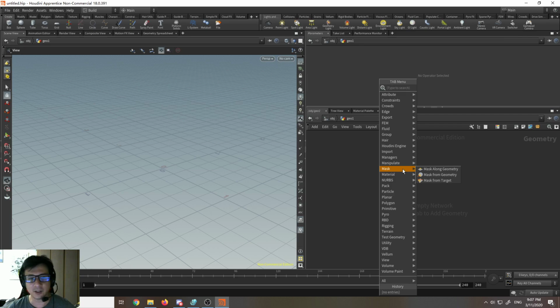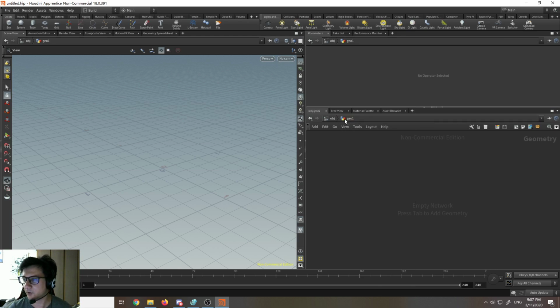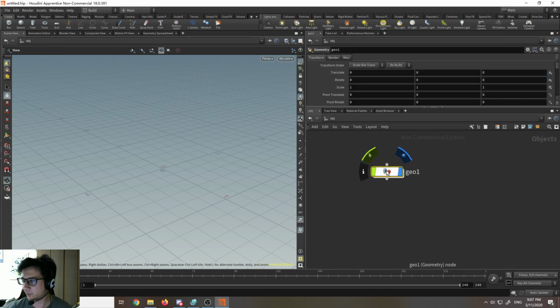Most of the time you will find in the documentation, what the hell is SOP? Well, SOP is basically geometry, which we will use most of the time. Remember, this is Houdini for artists, so I won't give you much information about the rest.